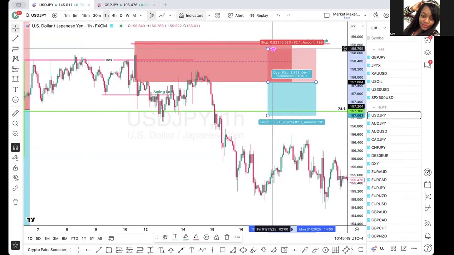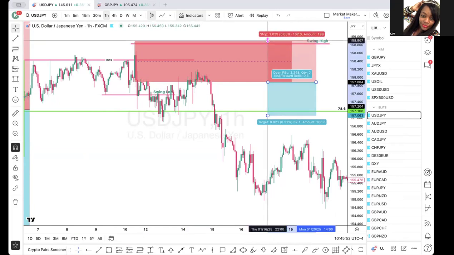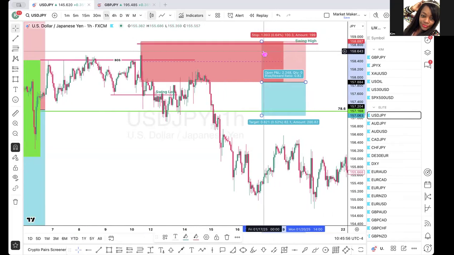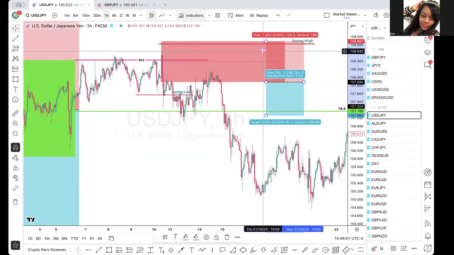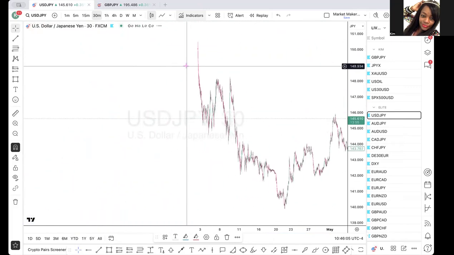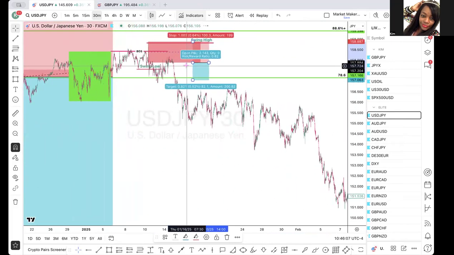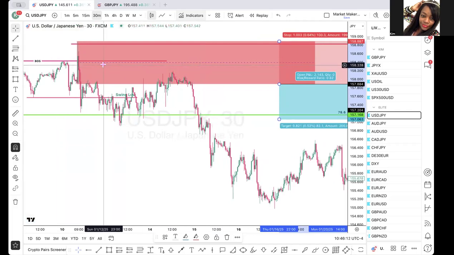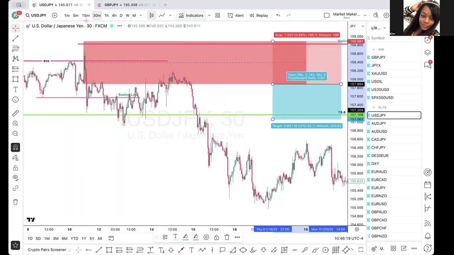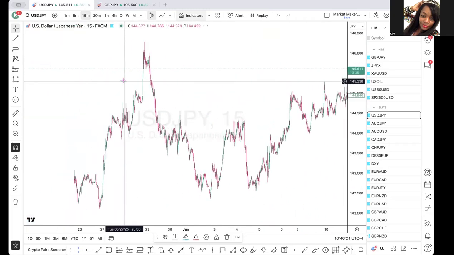Oh shoot. Yeah, that's right. So that went down to 100 pips. Now 100 pips is too much for me. Okay. So then I will go to the 30-minute. And this is just how I narrow down my supply zone. As you can see, the candle is still the same. And then I go to the 15-minute.